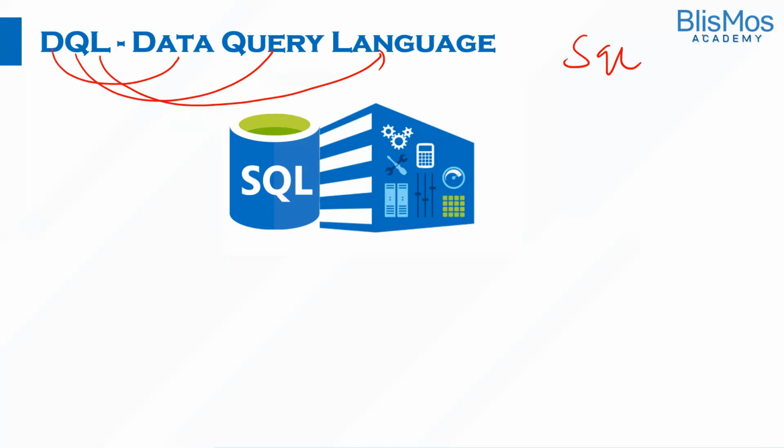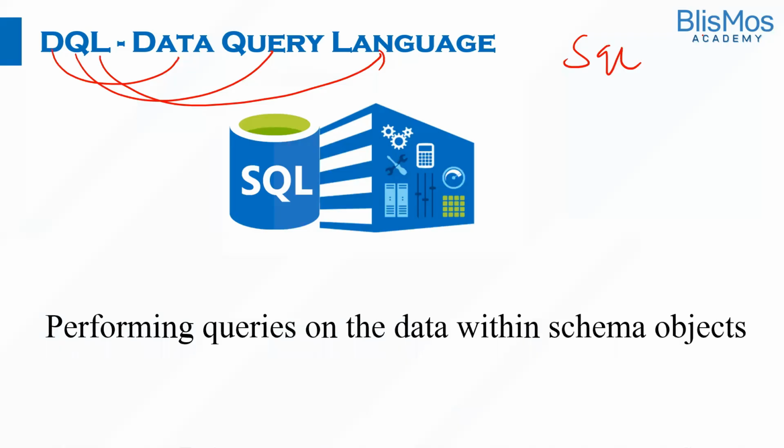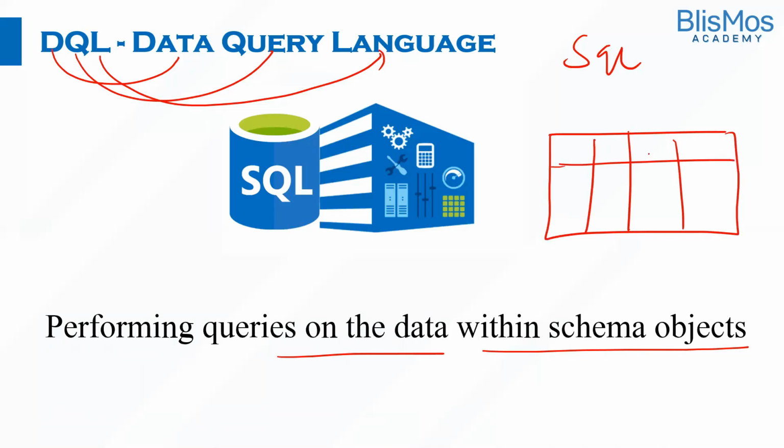But why do we really need DQL when you have DML, DDL, DCL, TCL? Data query language is required to perform the queries on the data within the schema object. As we have already indicated earlier, when we have data in a table, do we just store the data? No, we want to retrieve and use the data, right? So by using data query language, we access the data within the schema object.